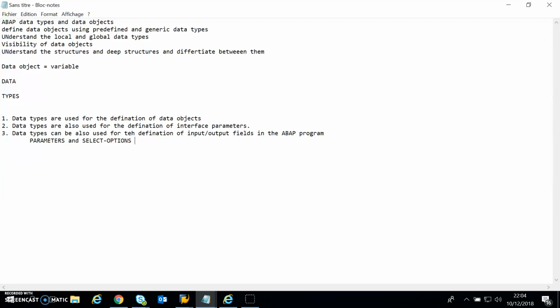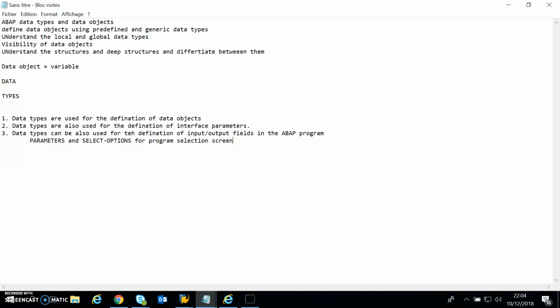Just for now, know that these are the selection criteria we use in an ABAP program, in an ABAP report, to take user input and use that in our program to manipulate our data. So parameters and select options are for the program selection screen.